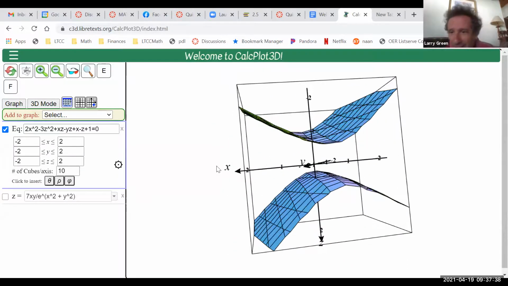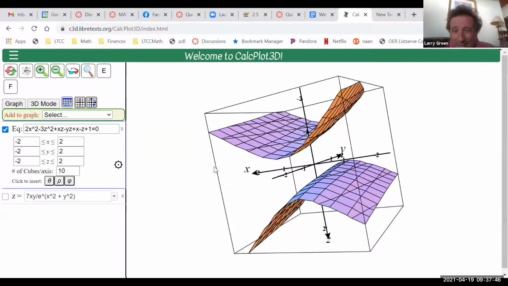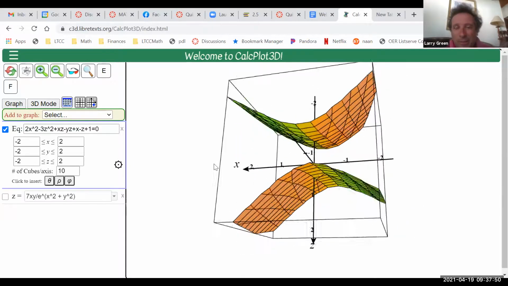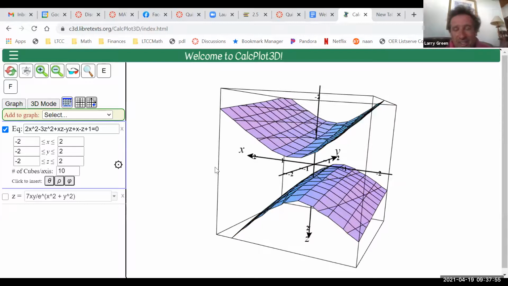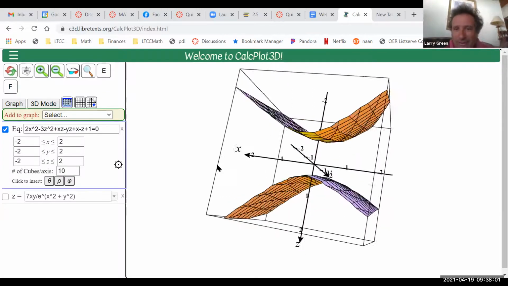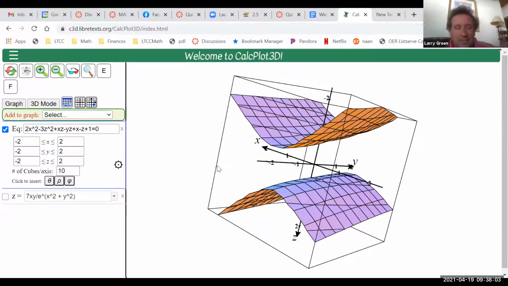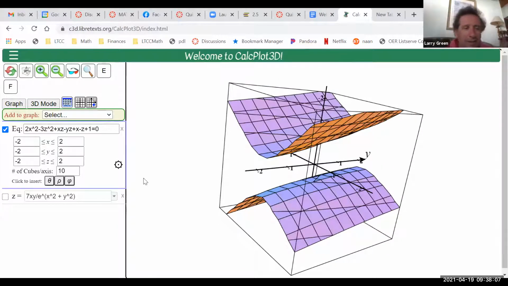Is this what you guessed? Okay, you're pretty close to saying a hyperbola on one and something else on the other, but actually it's a hyperbola on one and it's a hyperbola on the other. This is called a hyperboloid, and we'll get to those in a bit. And it's called a hyperboloid of 2 sheets because there are two hyperbolas that we're looking at, and they're disconnected from each other.